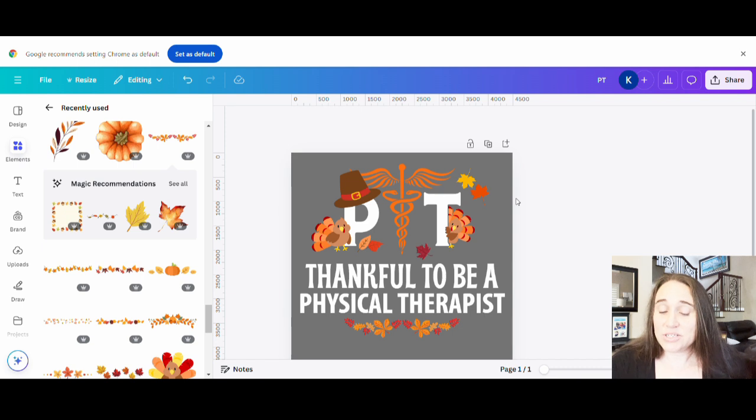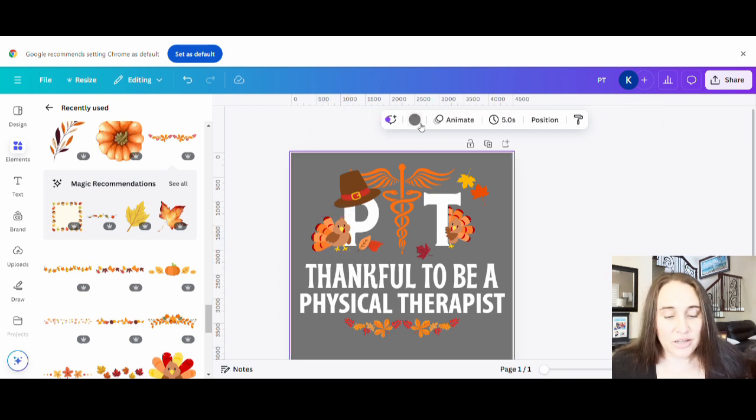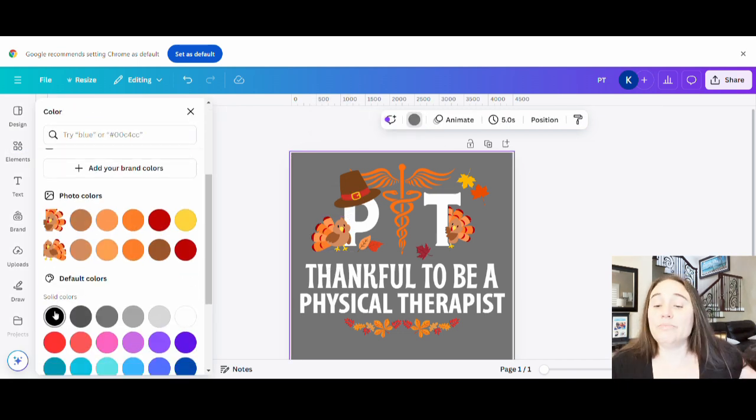So from this point forward, what I can do is start picking the colors and doing some cool matching colors. Now, because the turkeys are the only things that will not let me change the colors, I'm thinking about using some of the colors from the turkeys themselves and going that way. So to start with, I'm thinking I like the lighter edges of the turkeys, and so that might be one of my light colors. I'm going to go ahead and change the background color back to black here so that I can see everything pop a little bit better.